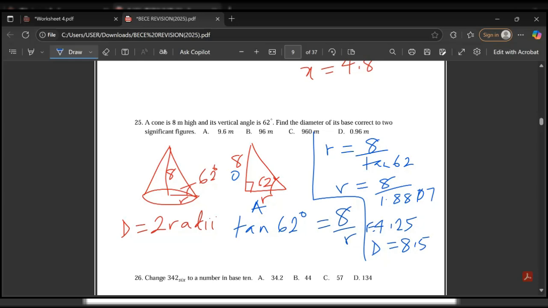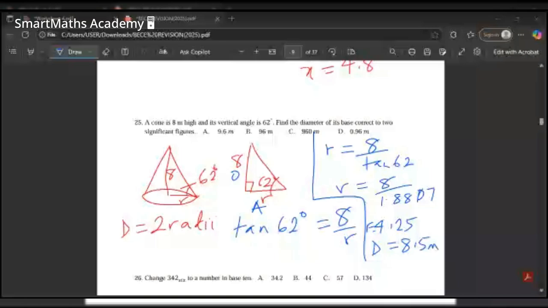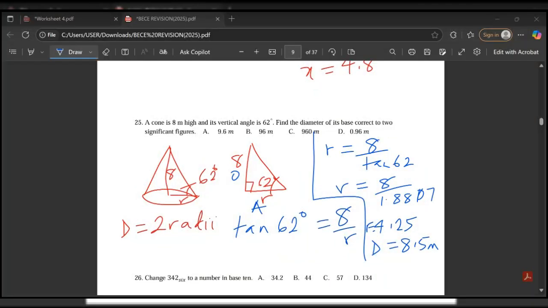So 8.5 meters. Did you notice, Mr. Maruf? I hope you are there. Mr. Daoud, I hope you are following us. Do you notice any mistake from my workings? Please, if you do, call my attention to it. You know, it's not easy. It's possible you make a mistake. Sometimes it happens like that. But from what I can see here, I don't think there's any mistake.